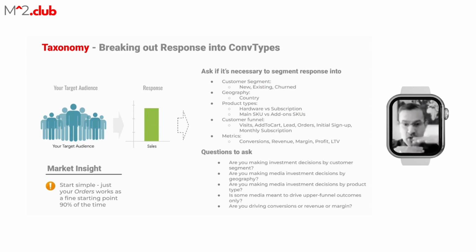Other questions you're asking: Am I making investment decisions by customer segment? Am I making media investments by geography? Of course, if you have multiple markets, naturally you are. If you're US and Canada, maybe not. If you're US and South America, almost certainly yes. You're making very different decisions and executions are very different. So you may have to break out the reporting in that particular way.